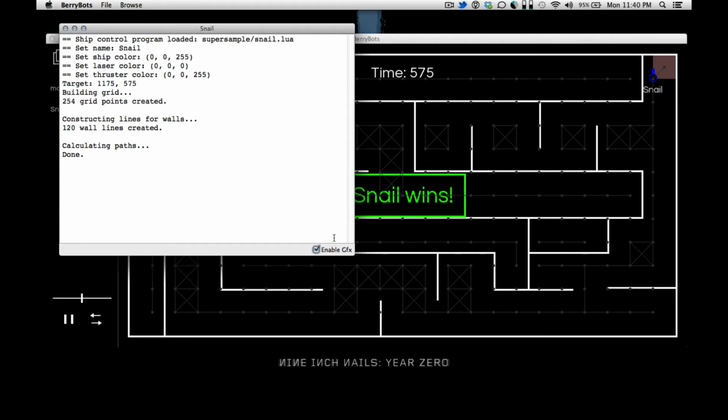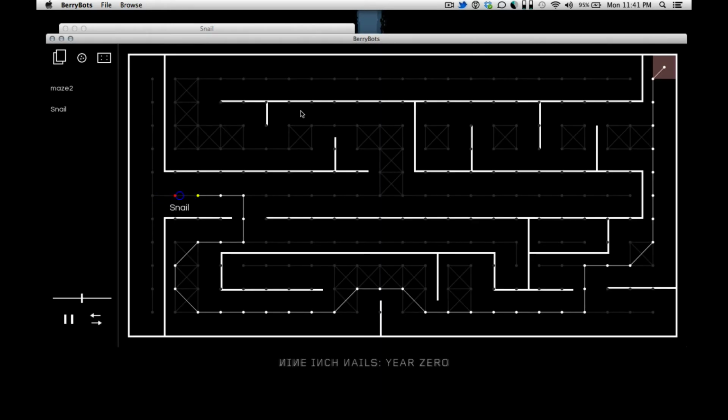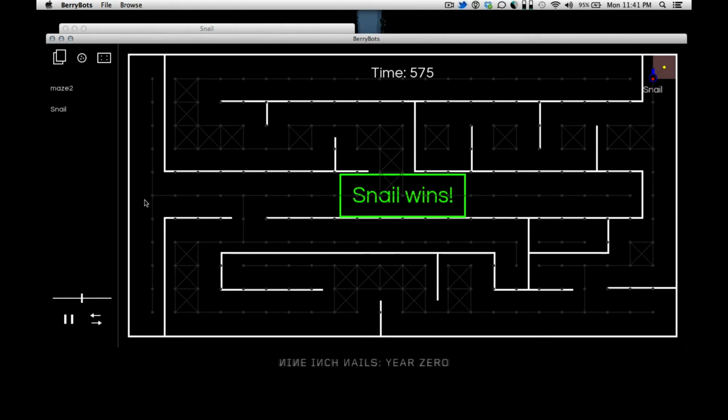So now when he runs through this stage, he paints the whole grid of points on the stage and edges connecting these points that are valid paths and the path that he's planning to take. The red point is his current point on this grid and the yellow point is the point he's going to. And so now we can see what Snail is thinking in a pretty easily digestible fashion.